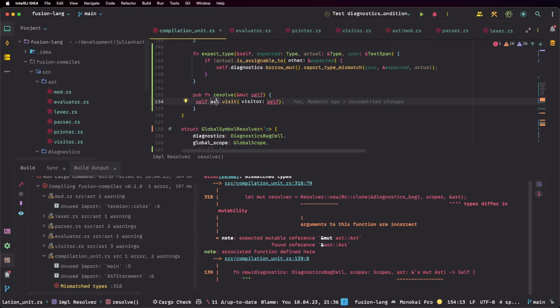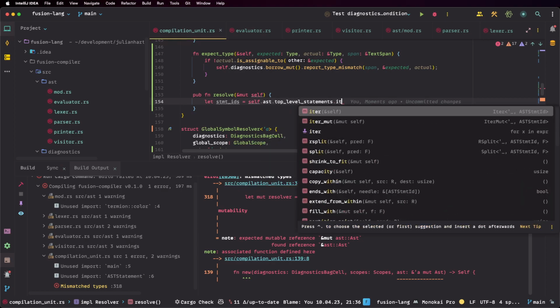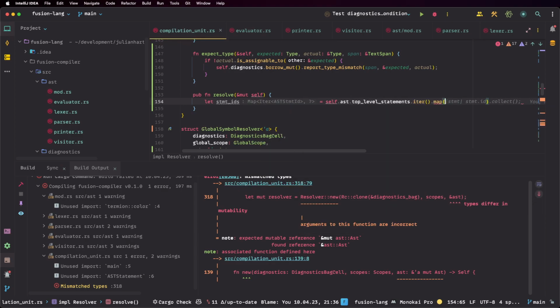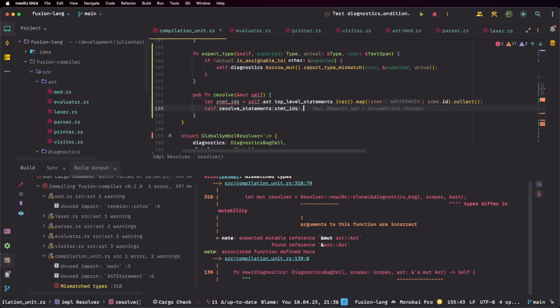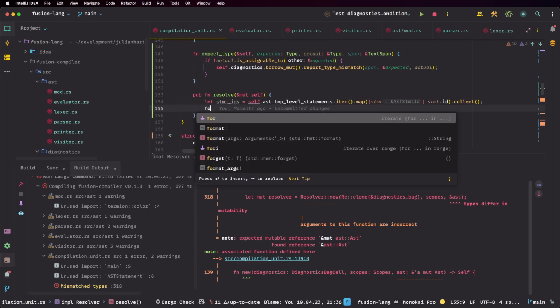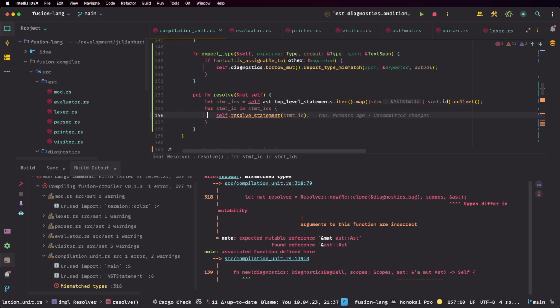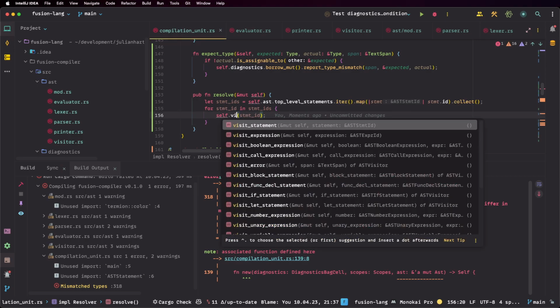Okay, maybe let's just re-implement the visit method here. Like let statement IDs is equal to self st top level statements iterator, and we'll just map to statement IDs, and now we can say resolve statements. Actually, we don't need to do that. We can just say for statement IDs resolve statement visit statement.